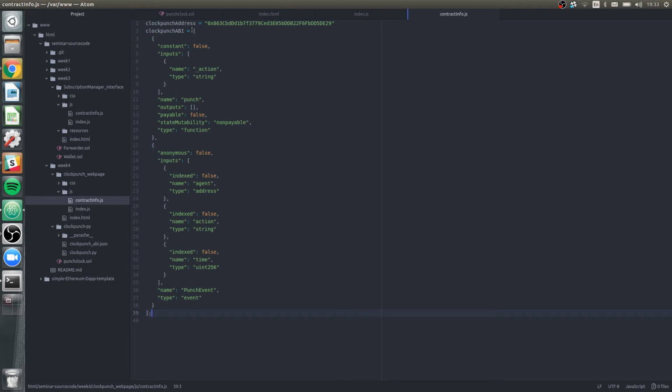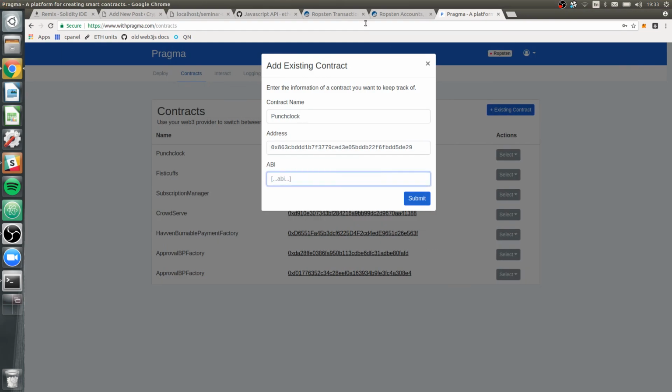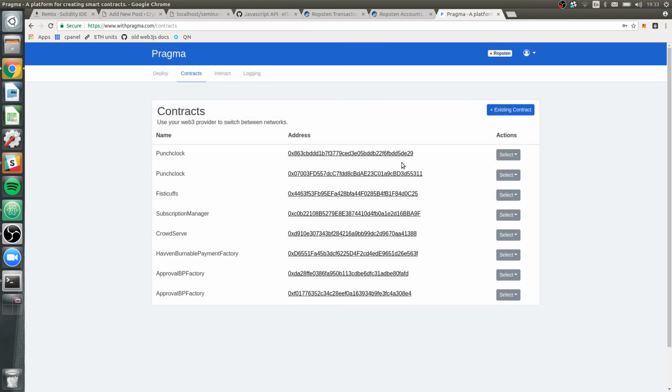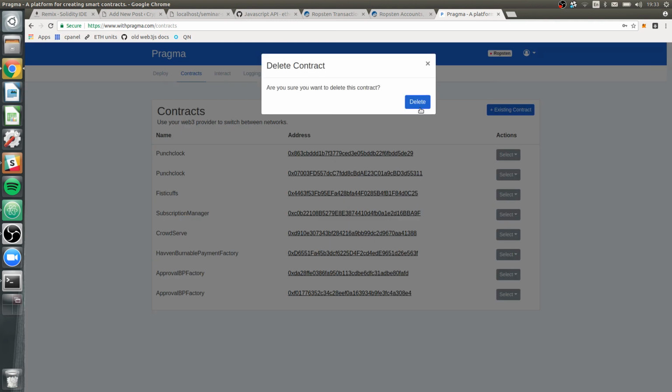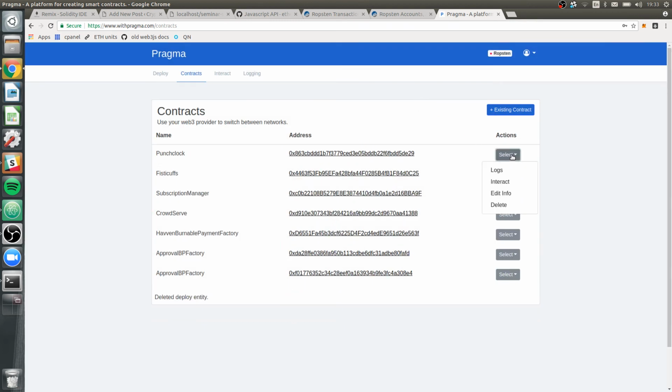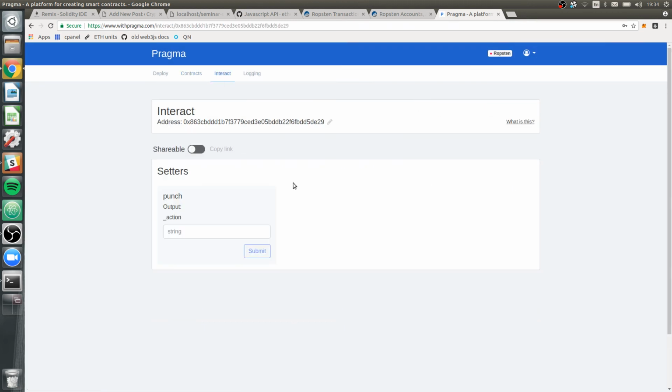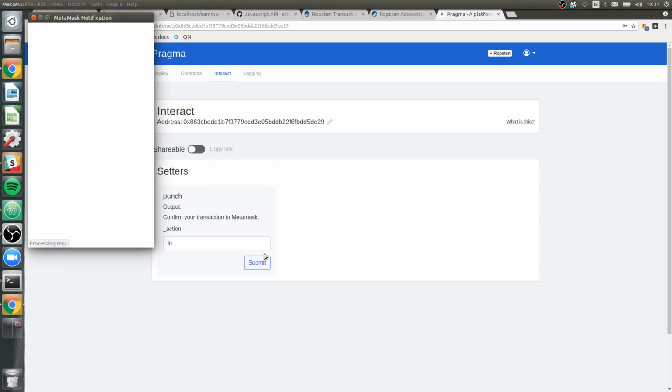Oh, that's interesting. There's no semicolons here, but it was loading the stuff anyway. I guess JavaScript just does that. Okay, submit. There's our new one there. I'm going to delete the old one so we don't get confused. And now interact here. And okay, so let's do this and submit.